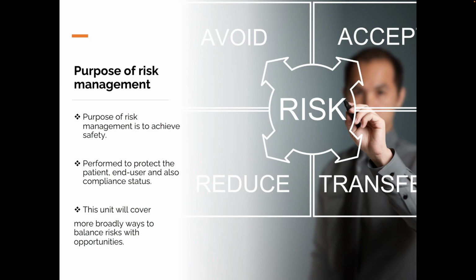So the purpose of risk management really is to achieve safety, and it's performed to protect the patient and the end user. It doesn't necessarily have to be the patient or the end user, though. It could be your compliance status. There are various risks that could impact your business, and they can impact it in multiple ways. This unit will cover risk more broadly, in terms of where you balance risk with opportunities. The risk generally will focus on the patient and the end user of the product, but it doesn't necessarily have to. Risks come in a reputational, financial or economic fashion, but generally we'll look at risk from the perspective of the patient and the end user of the device.